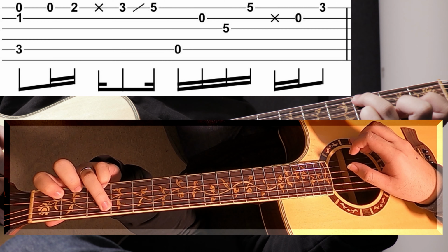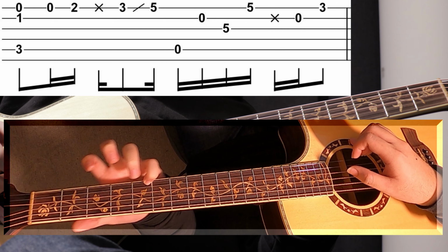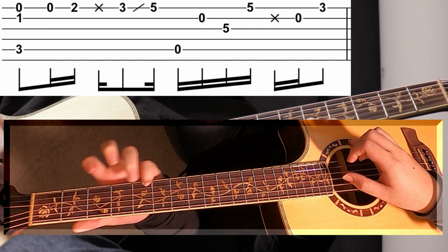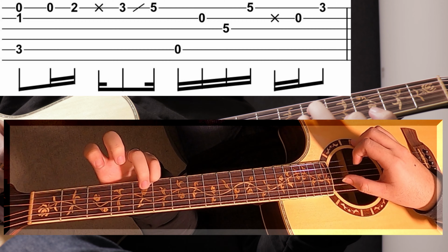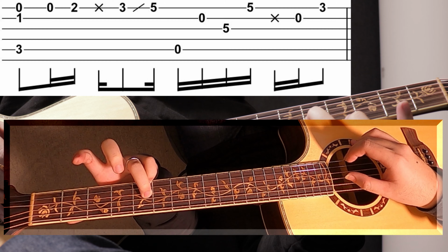And then we want to slide this up to the 5th fret. We can let go of everything else as we are sliding. And after we hit the 5th fret, we want to add in our 3rd finger on string 3, also the 5th fret. Just like this.